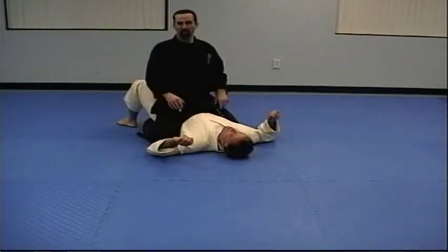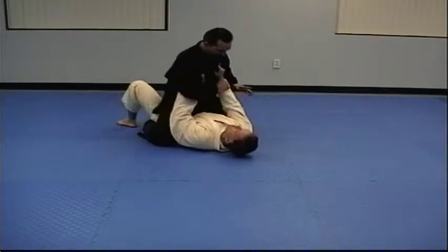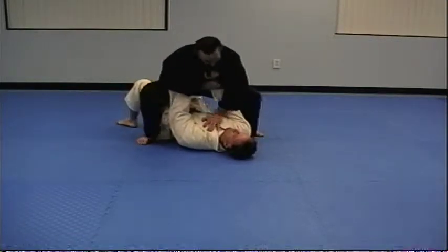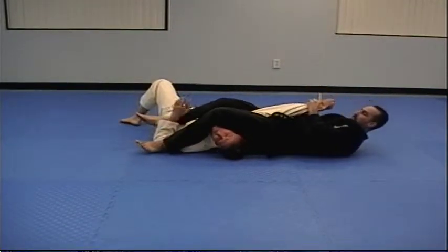Next technique is going to be armbar from mount. So in this position here, Steve's kind of fighting for position, trying to grab. I'm going to seize the arm I'm going to go for an armbar with. This one I'm going to go for this arm here. I'm going to push down on his chest, pop up, turn real quick, and go down. From this position, I'm going to squeeze my knees together and pull back and push up.